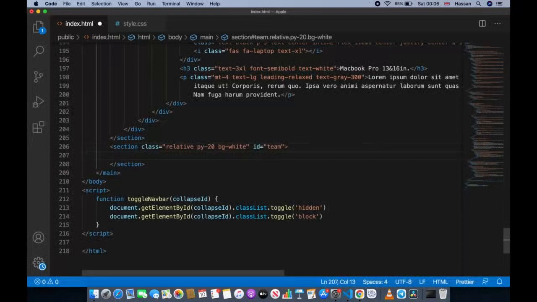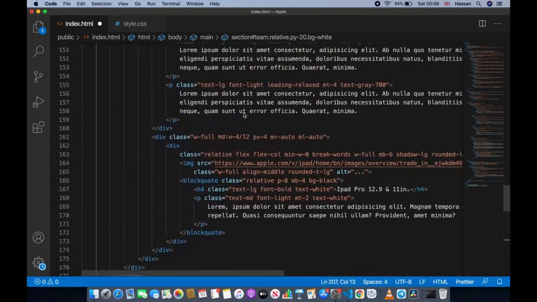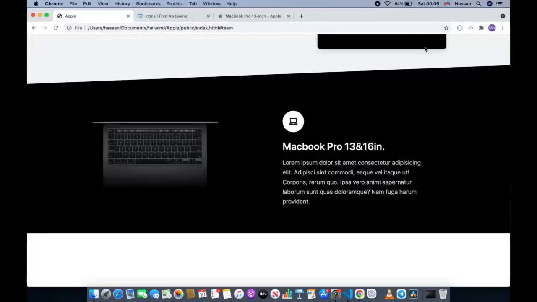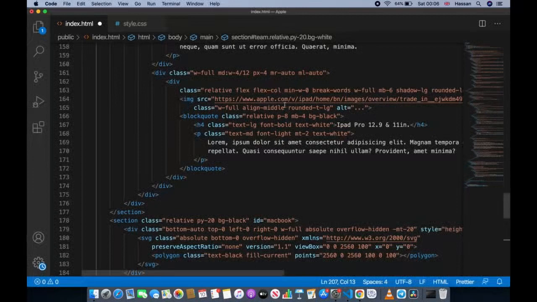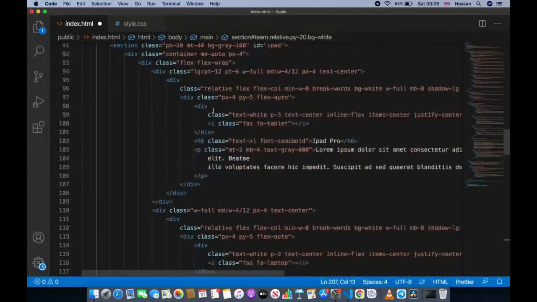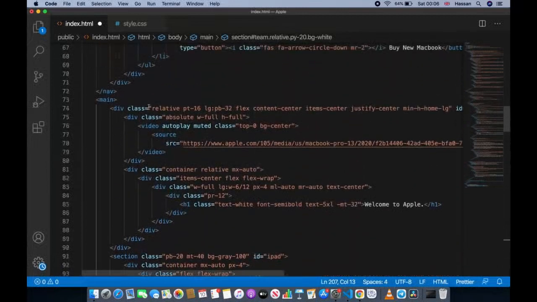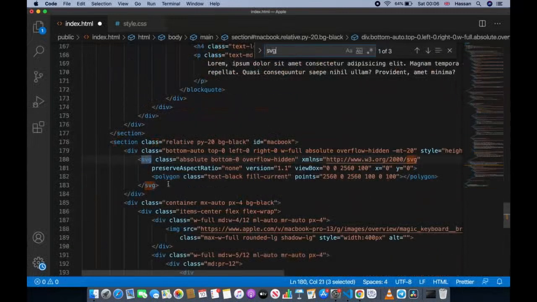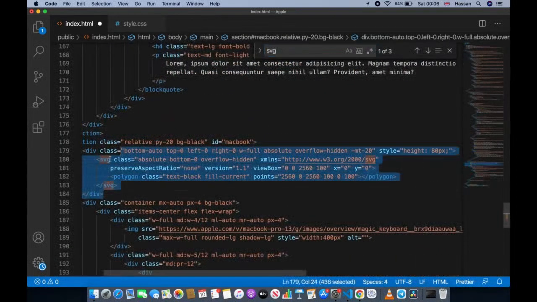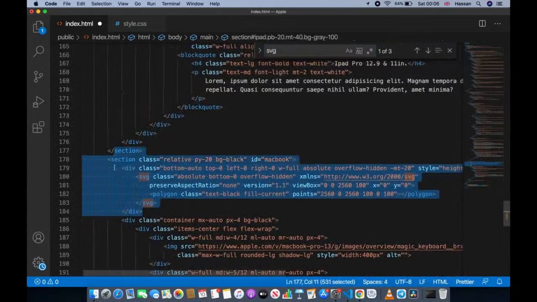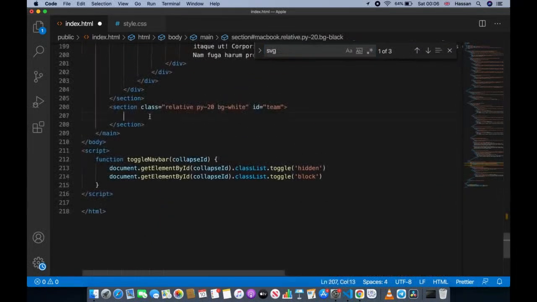Okay, now we will have a new div inside the section, and for this div, we're gonna do bottom auto. We're just gonna copy paste the last SVG. It's basically going to be that nice polygon design, just like this, as you can see. I explained it before, and pretty much SVGs have got nothing to do with Tailwind, but we're using it to make the website really pretty. So we're just going to copy and paste it from the previous section that we used it in, and we're going to use it for this section. This will keep the design very consistent, and it will give it a very nice design effect.